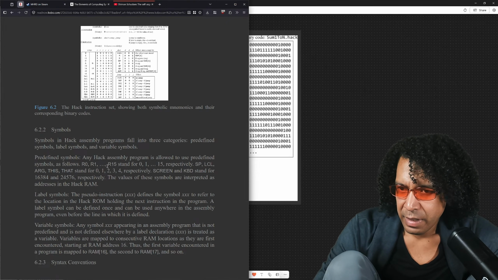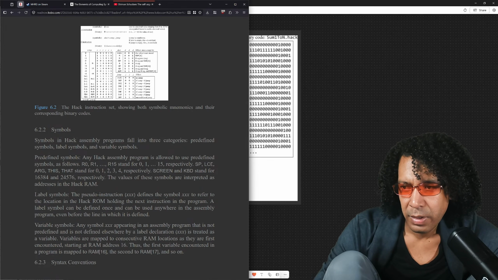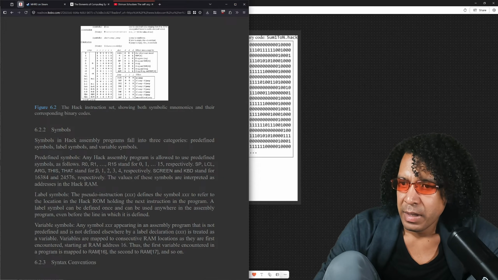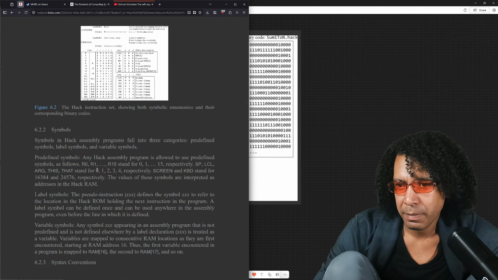SP, LCL, ARG, THIS, THAT stand for 0, 1, 2, 3, 4. Oh, okay. Stack pointer, local, arg, this, that. I guess that'll be important at the compiler levels above, later.